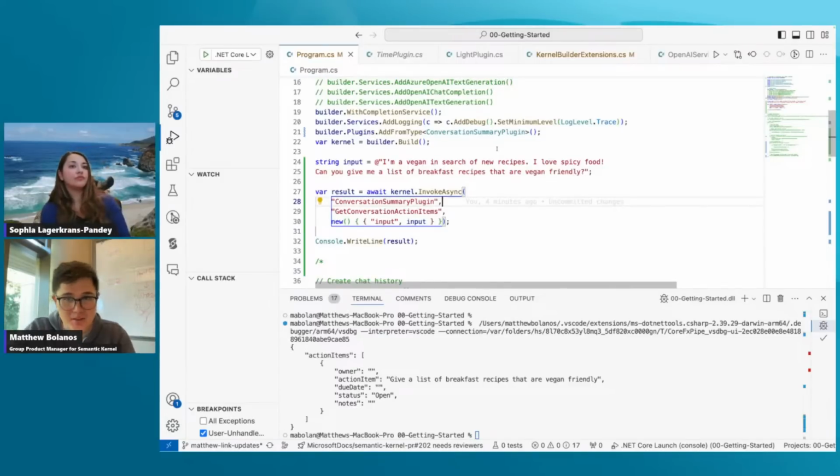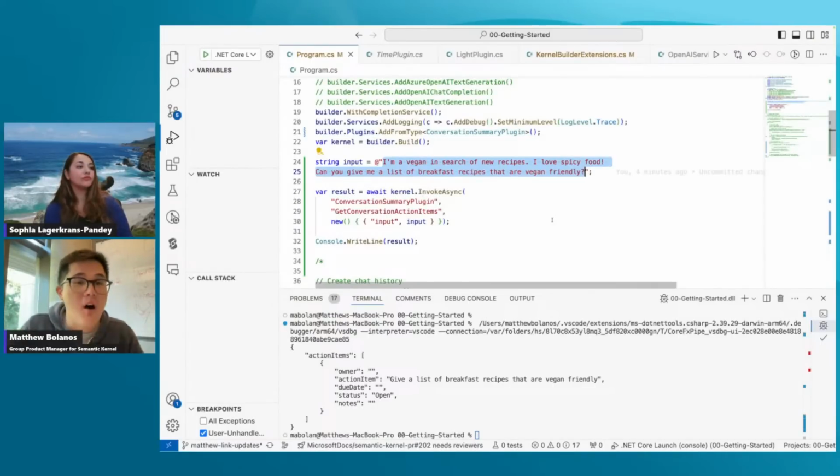In this case, it's summarizing this input. I really like it whenever I'm building something like a Bing or a search plugin, because if you just take all of the results from Bing and give it back to the AI, that's a lot of wasted tokens. Summarizing it beforehand with an additional LLM call can reduce the number of tokens that go into that final AI that's supposed to provide you an answer.